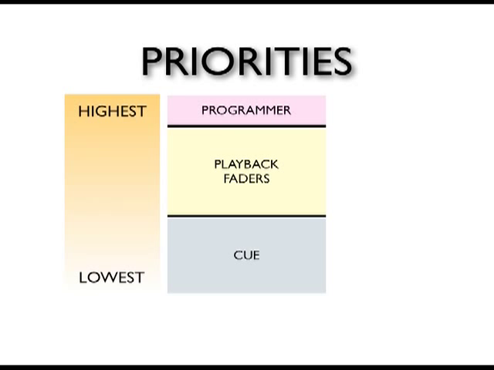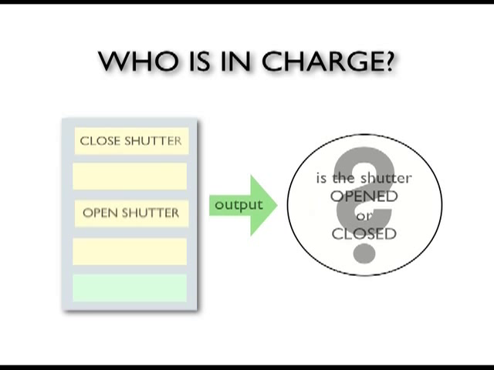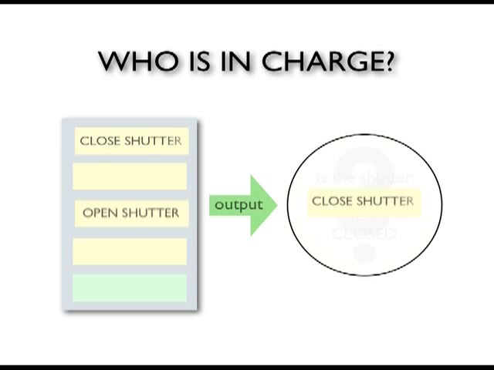I'll not explain these processes in detail, but you can see that regarding cues, the ranking is lowest for the background scene, advancing up to sequence A through D, C, and B. This means if sequence A is programmed to close the shutter, well, the shutter stays shut, no matter what's programmed in the other sequences or the background scene, so be careful how you program.